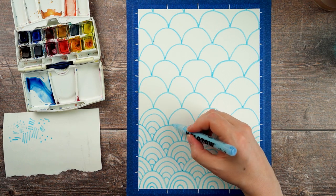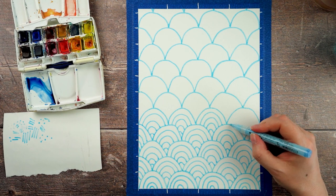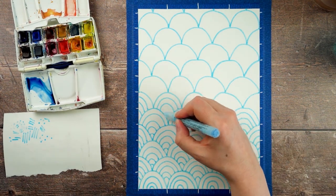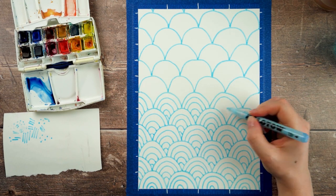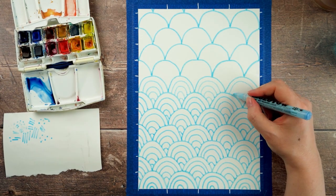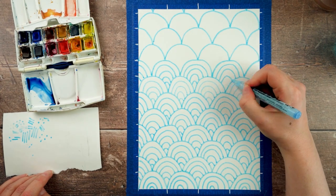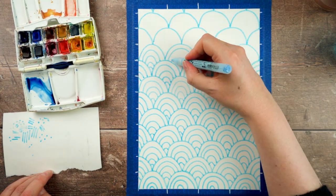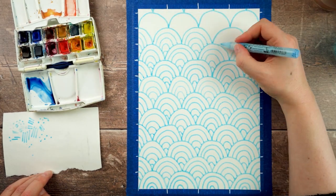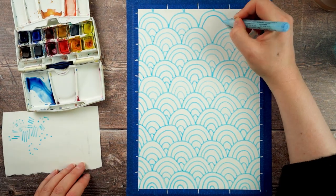So if you were doing a traditional watercolour painting, you start with your lightest colours and you work from light to dark, adding in the darker colours and layering colours over the top of one another. So in that case, you can use masking fluid like this to preserve the highlights, so the bits that are the lightest in your painting. So if you've got some spots where the sun's really shining brightly or something like that, then that's what you'd use the masking fluid for, is to preserve those and then paint around them and then remove them at the end of the painting.